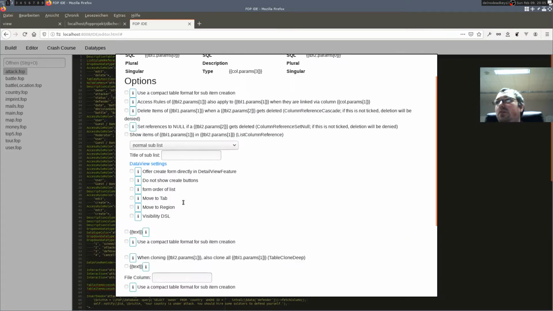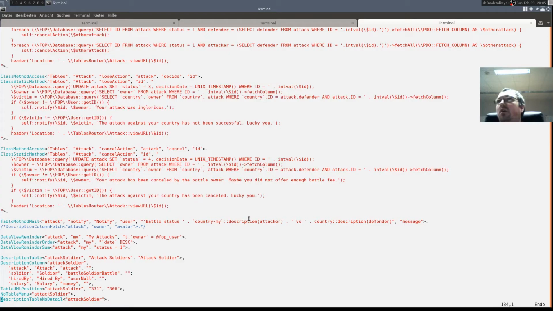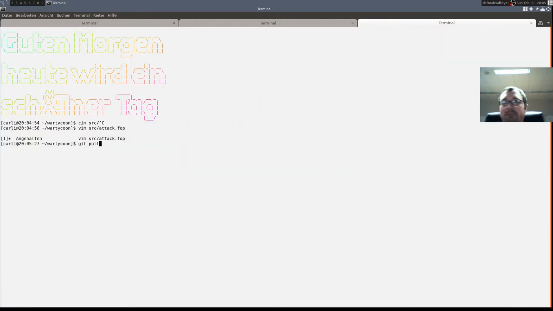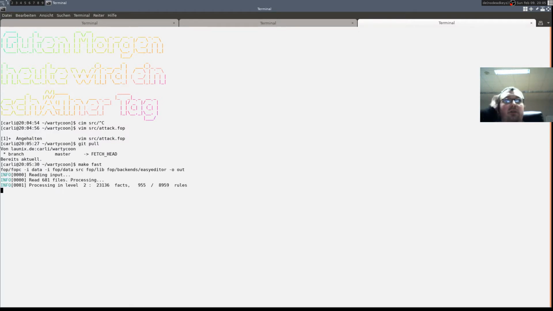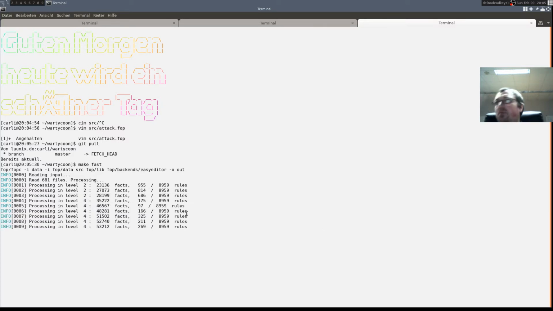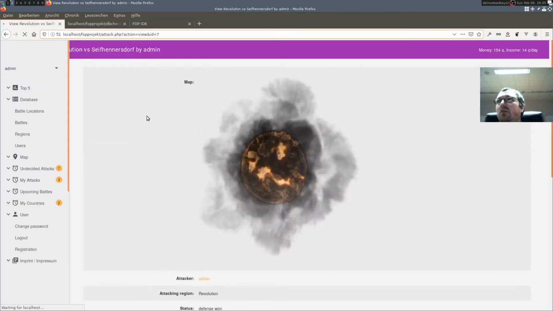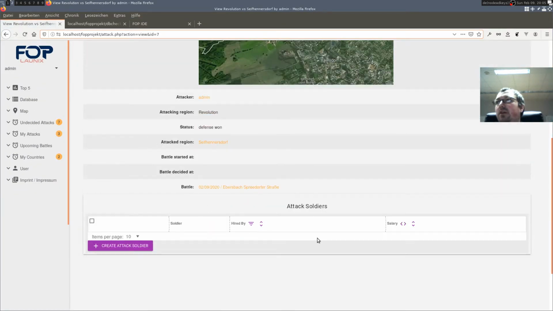So attack, list of attack soldiers, it is there. For the update I compiled an old version, so the feature is not in there already because it's unfinished. So I can view the attack and I see all attack soldiers.